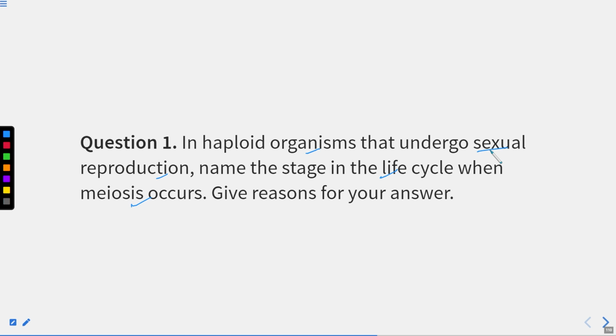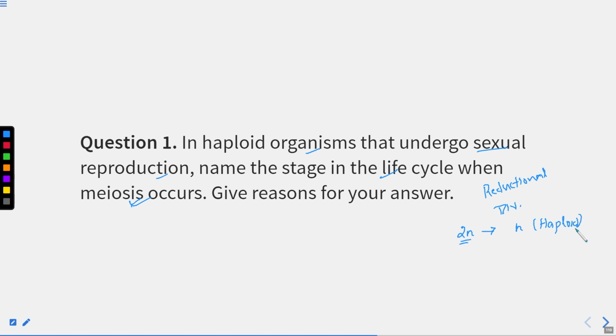So during sexual reproduction, meiosis occurs, and meiosis is known as what? It is known as the reductional division, meaning there is a reduction in the chromosome number. The chromosome number is reduced to half. Initially the organism was diploid, meaning it has 2n chromosomes. After meiosis, the haploid condition will be achieved. So this is n, which is haploid.